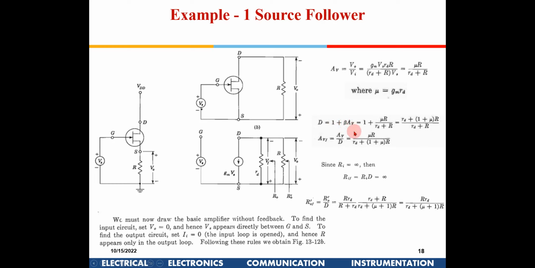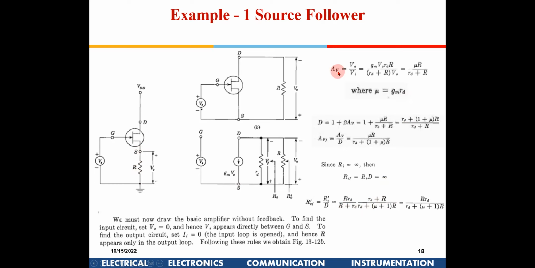Sir, what is the feedback element here? Pardon? The feedback element is this resistance. Sir, here R0 dash is the output resistance of this amplifier. Yes, this is nothing but RB parallel R. Correct. Because it is a voltage sampling, that gets divided by D.